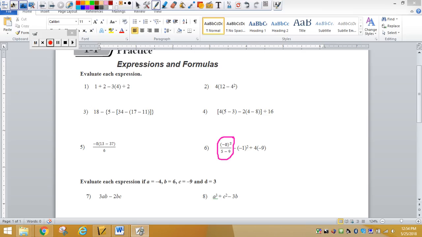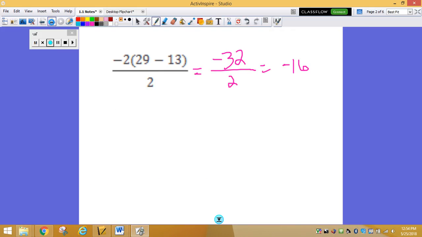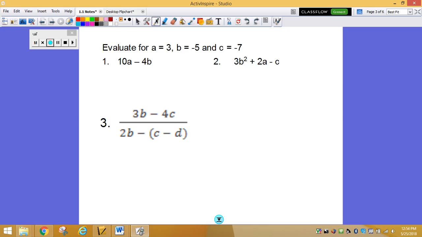The middle section of your work looks like this. Copy this down. This is an A for when you're copying it down. That's an A. So pause this, copy all of this down, and then when you come back, we'll solve them. All right, hopefully you got them all copied.